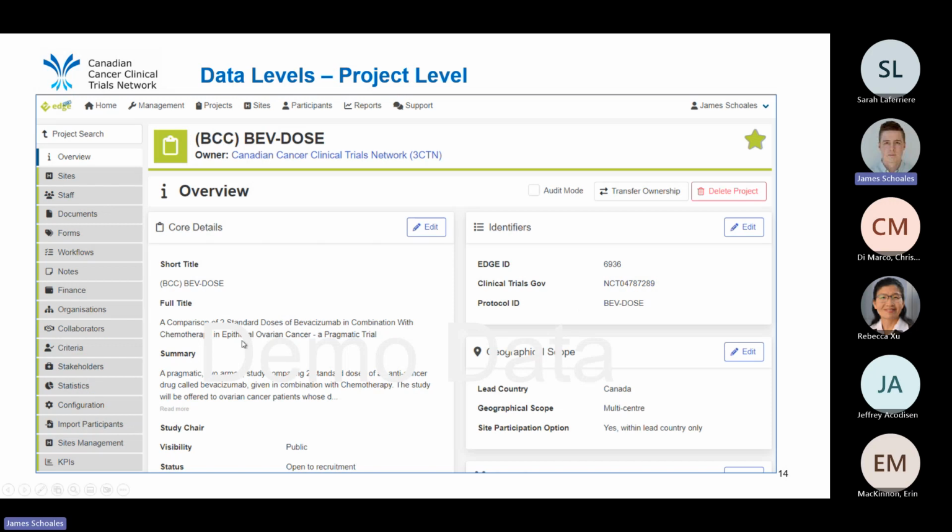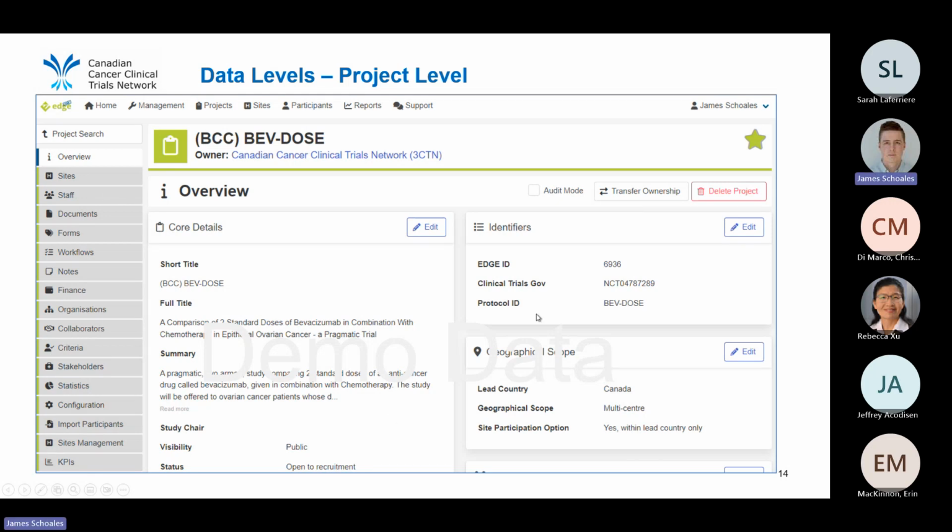Once at the project level, you still see the green of the project level, and all the project level navigation will be on the left. Where previously you had some tabs at the top and some tabs on the left, it all gets moved to the left to be able to quickly navigate through the project level.